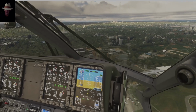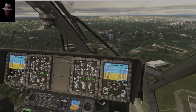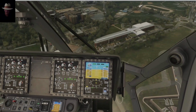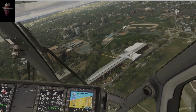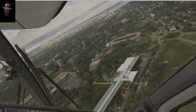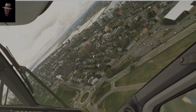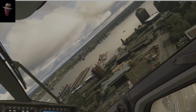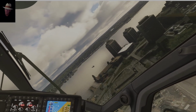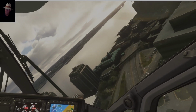I'd like to just get myself recentered here, and let's get off of hover mode and just fly around for 1 second here, in case you recognize any buildings. Down by the harbor, go to the casino, just hang out down here. So there you go. This is Halifax, beautiful city.